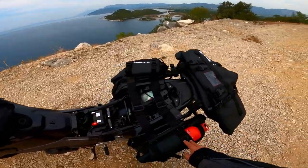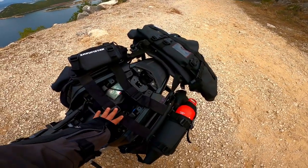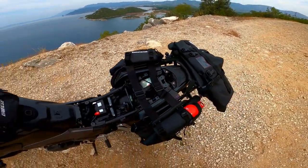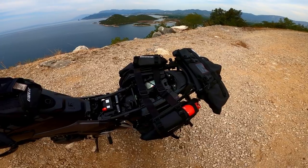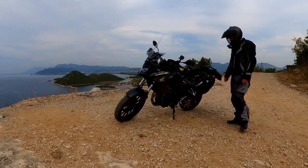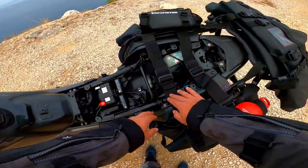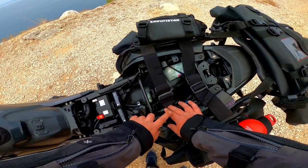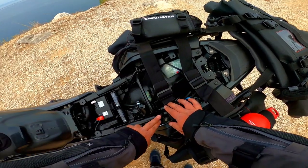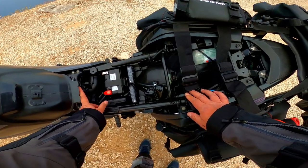Now I have to say a few words about how this looks in practice. With these straps, it's difficult to keep them 100% in place, and these straps interfere with the seat locking mechanism underneath the seat. The seat on the CB500X locks in three positions, actually four. There's a main one over here and two additional ones here, and the front one goes underneath this part.